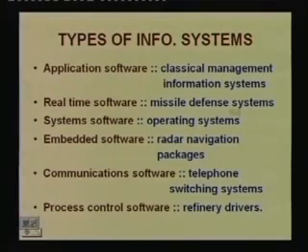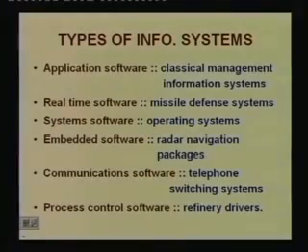So in a missile defense system, not only as the missile is moving do we have to collect data as and when, but depending on what kind of data we have got, if required, we have to recourse the missile. We may have to change the path of the missile in such a way that it moves in the correct path. That is called real time.